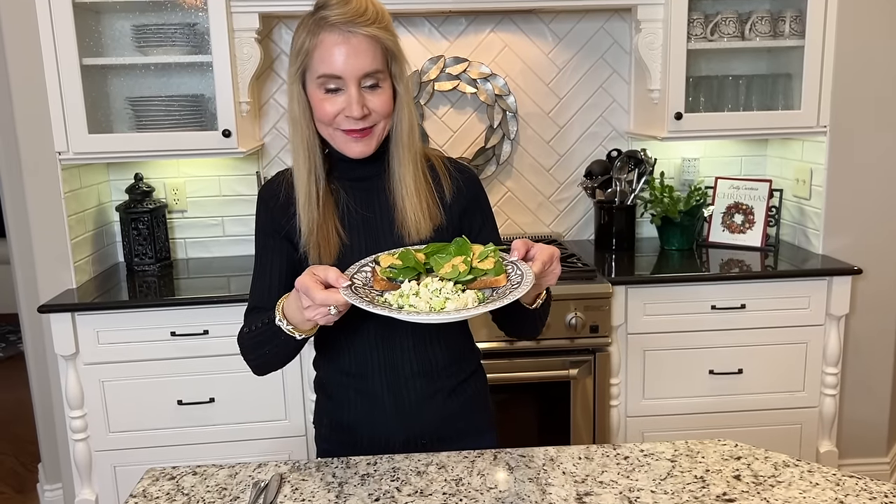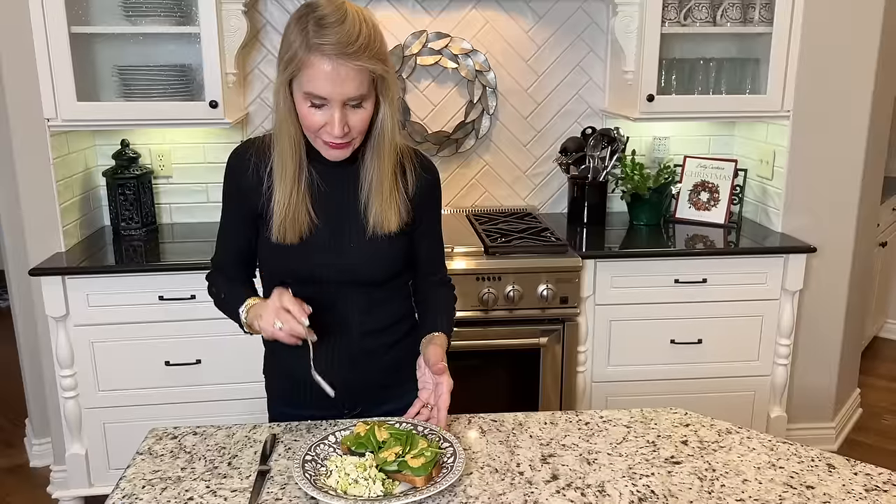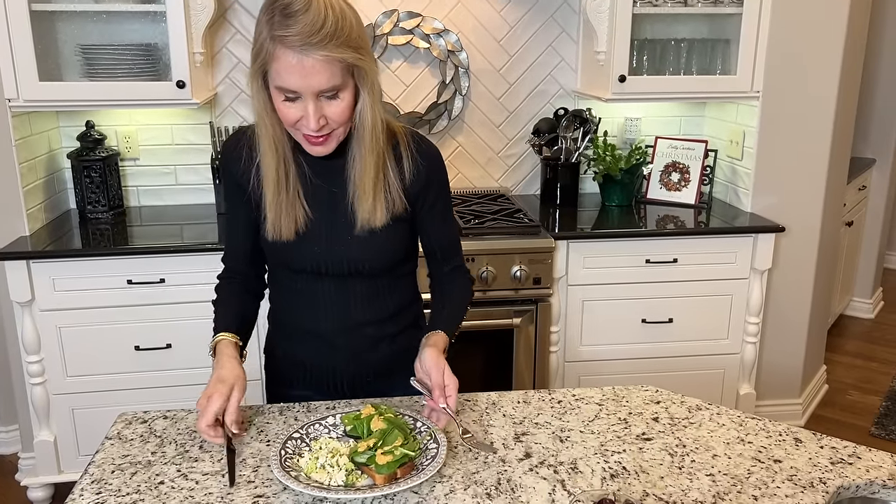Okay, this is my finished lunch plate with the salad and the open-faced sandwiches. I'll go ahead and take a little bite of the salad. That is so good. One thing that is kind of in short supply in a whole foods plant-based diet is that sweet taste, and that maple syrup plus honey mustard combines to make a beautifully sweet dressing, which is wonderful. Now I'll take a bite of this open-faced sandwich — that is so good. So that is a wonderful lunch, one of my favorites. For dessert after a lunch like this, I'll either have an apple — I prefer honey crisp apples because they're very sweet — or I'll finish it off with a cup full of cherries.